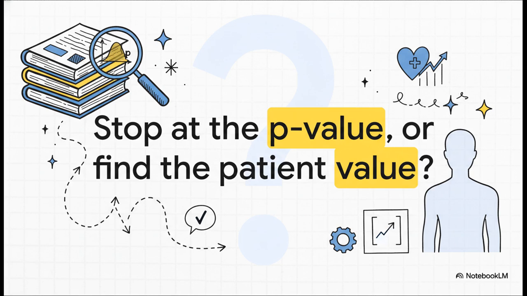Are you just going to stop at the p-value, or are you going to search for the true patient value? Look for the effect size, examine that confidence interval, and ask yourself, is this result not just statistically real, but is it clinically meaningful? Because that is how we turn good evidence into great patient care.